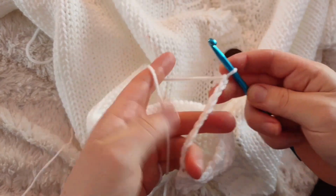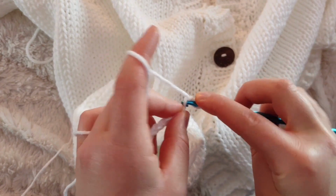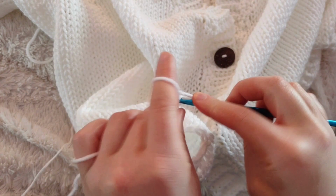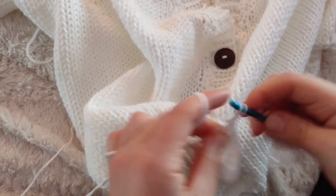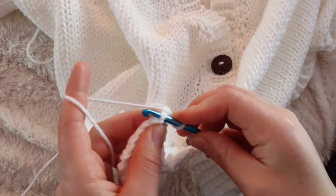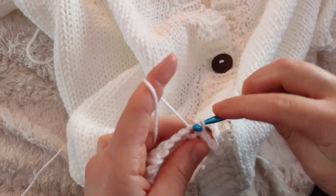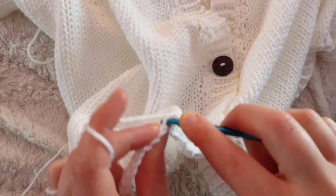We're now going to single crochet across, giving us 9 total stitches. We're going to do 2 slip stitches like we have been in the next 2 stitches. Turn our work, and 9 single crochets in the back loop only.